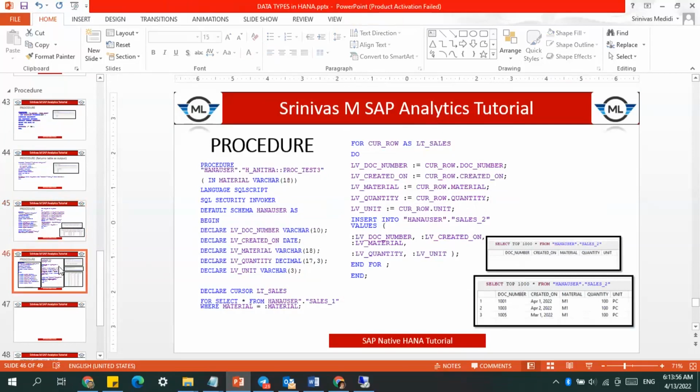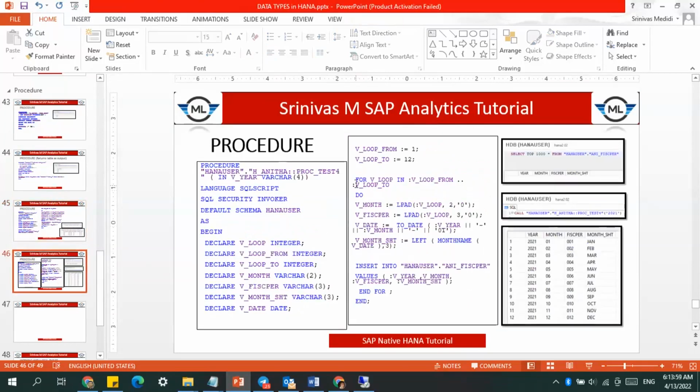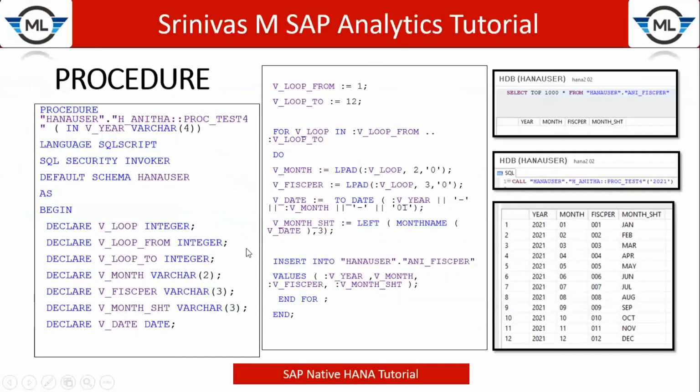So today we are going to cover one more topic, where we are going to learn about the for loop. In a procedure, how to use looping concepts. The example I am going to take here is that I am generating new records in my procedure and updating those new records into a database table. While generating these new records in my procedure, I am using a for loop statement. So here we can learn two things: how to use a for loop in a procedure, and a few more string functions in this example.